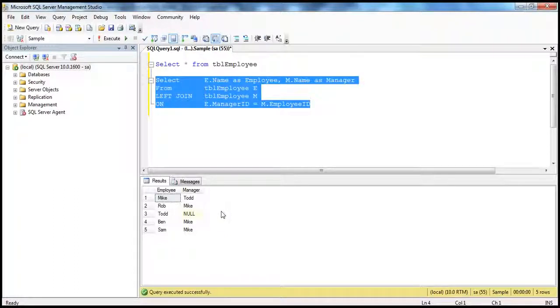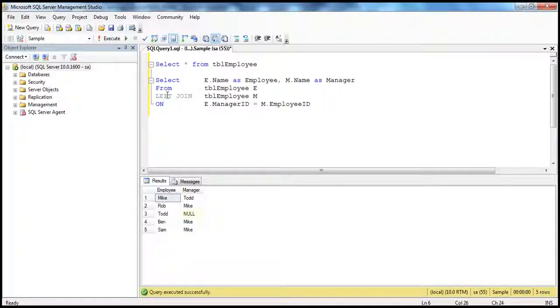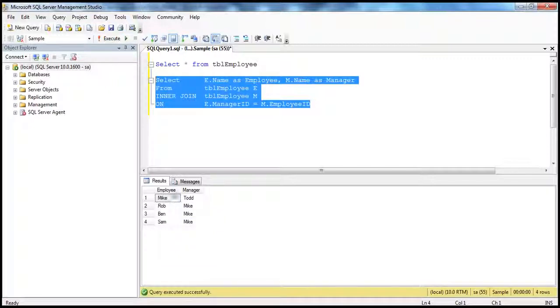Okay. Now look at this. We are using a left join here, and if you remember from part 12 and 13 of this video series, left join will give you all the matching rows between these two tables plus non-matching rows from the left table. But if it's an inner join, it will only give the matching rows between the two tables, which means, look at this, when we were using left join, we were getting Todd's record as well, but the moment I change it to inner join, see, if you look at the output right now, we've got 5 rows including Todd's record. Now when I execute this one, look at what's going to happen. I only get 4 rows.